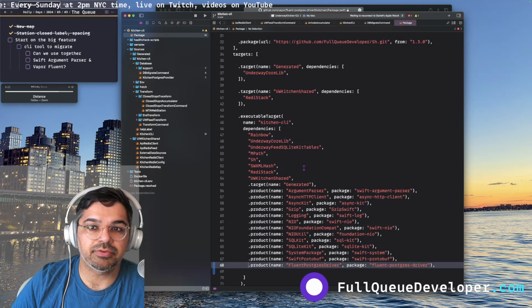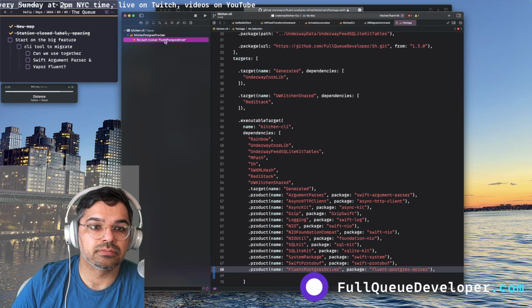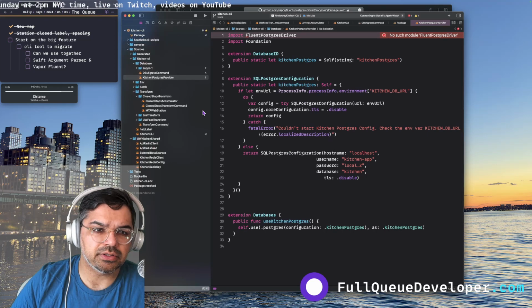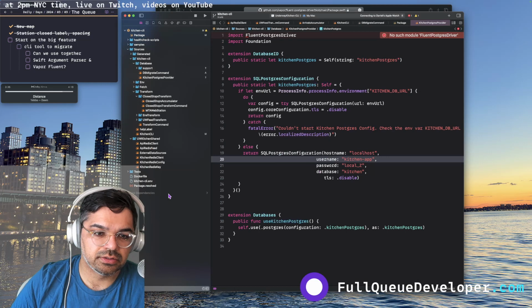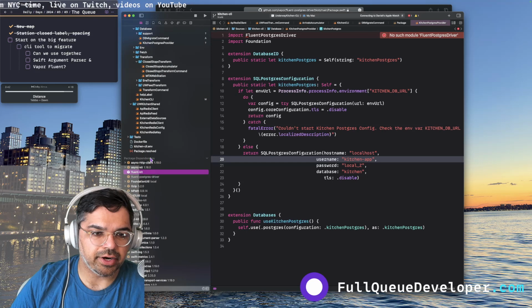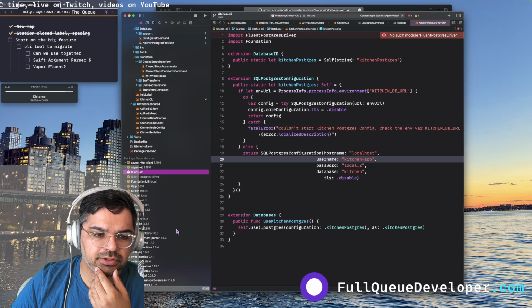Build operations failed. Well, it should be a little bit better now. Command B. It's kind of gray. Let's see, resolve package versions.